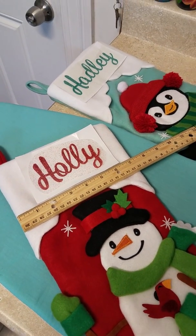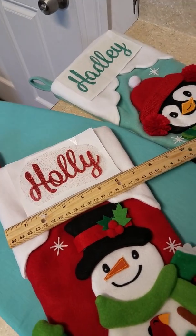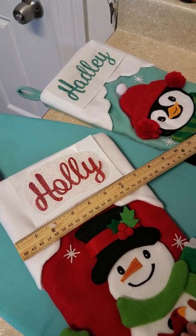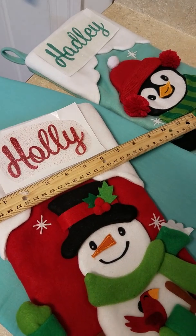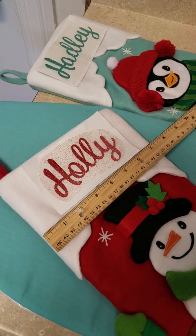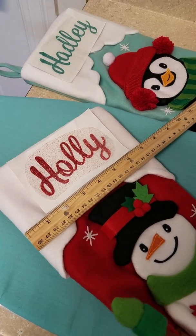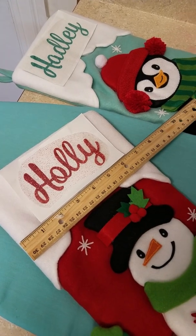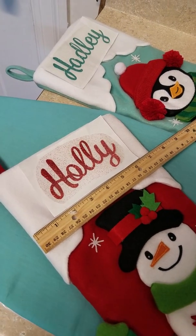The first step: you've got your item that you're going to be ironing onto. The most important thing — you have to make sure it's either cotton or polyester, or a blend of the two. I have done things with like five percent rayon and it's worked, but it has been tricky, so I really recommend making sure you're doing it on an appropriate material. I bought these stockings at a very popular American craft store and on the inside the tag said they're a hundred percent polyester.